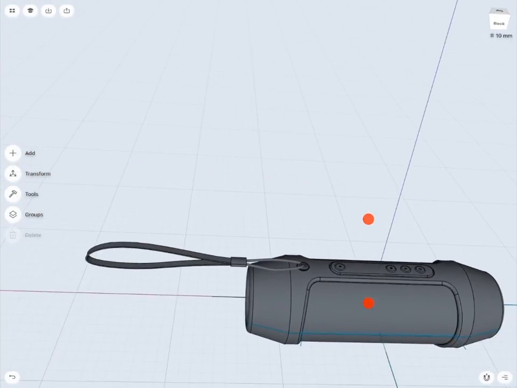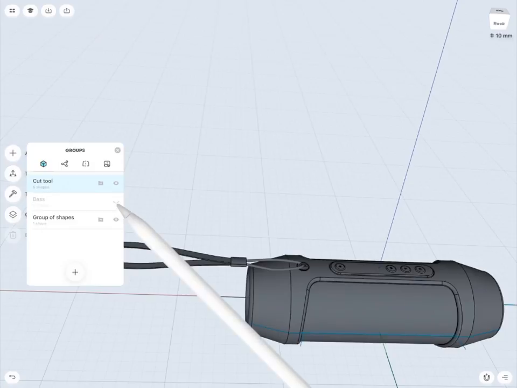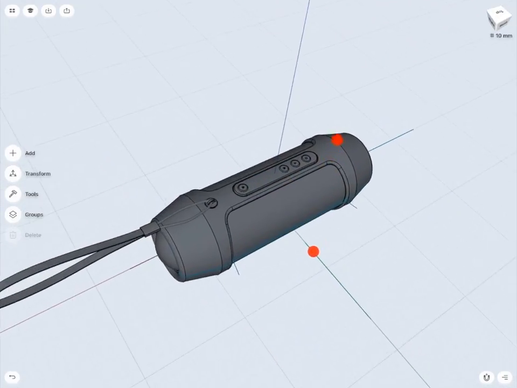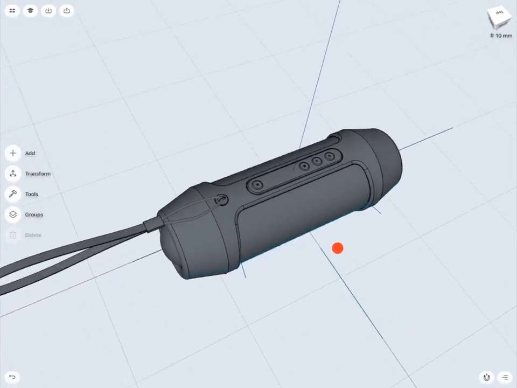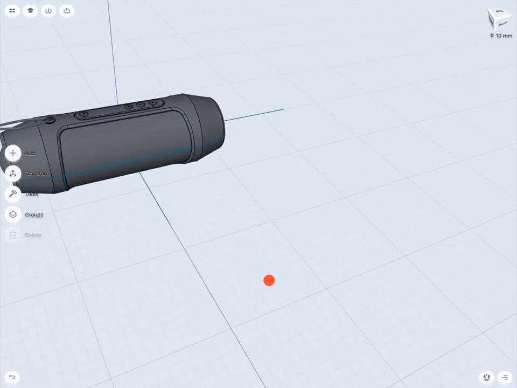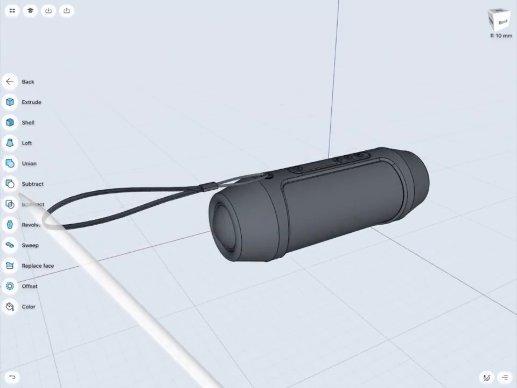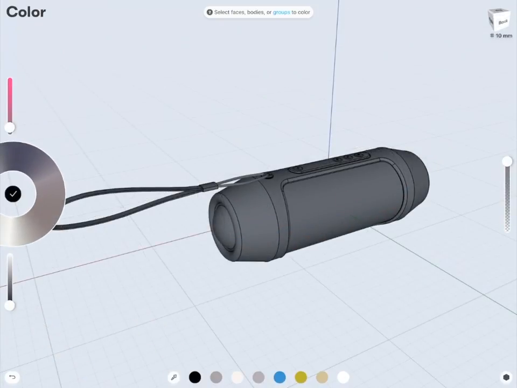I think it looks great now. So I'm just going to apply some colors to my design. Right now your design is one single body. In order to color it, choose the general color of the body.